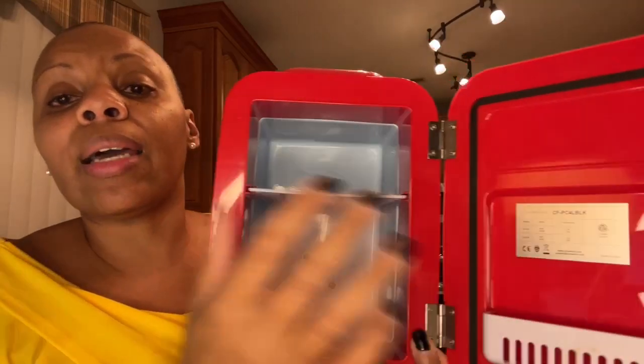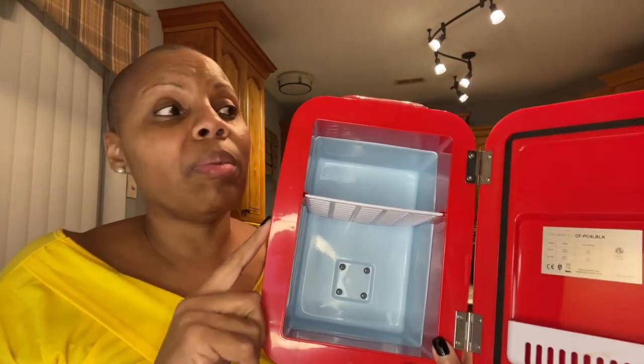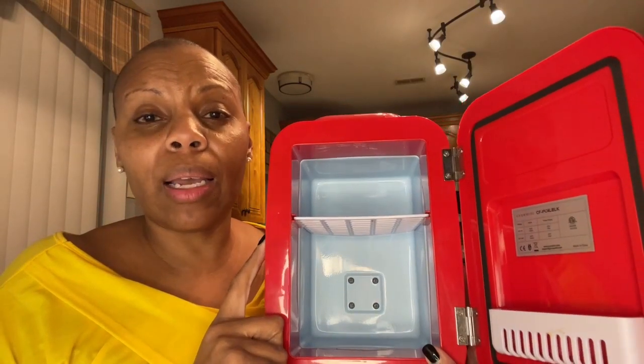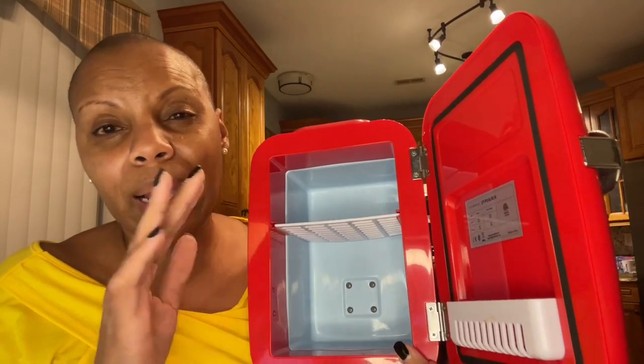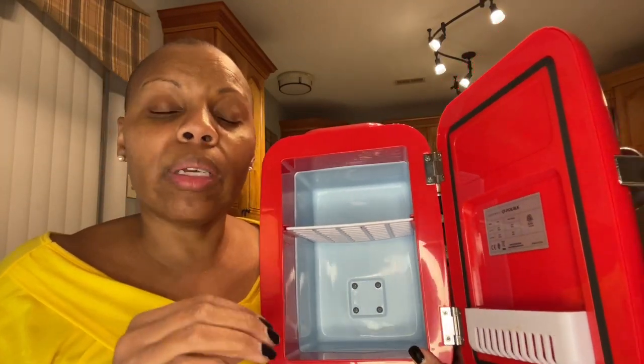So this is the Crownful refrigerator, and it holds six 12-ounce cans. This is what it looks like inside. Now, the black one is $37.38, Nathan. The red one is a little bit more expensive, like $41-something. I think when I got this one, I paid $50-something for it, maybe $53. I can't remember. So the $37.38 is a good deal.